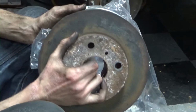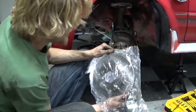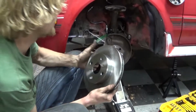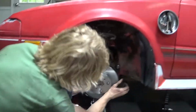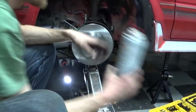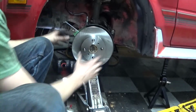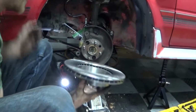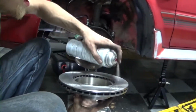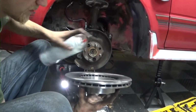All right, out with the old, in with the new. High performance 4-lug. Oh yeah, that's so good. Too bad I'm never gonna see it. Now I gotta take it back off, and here's the other side. There we go.